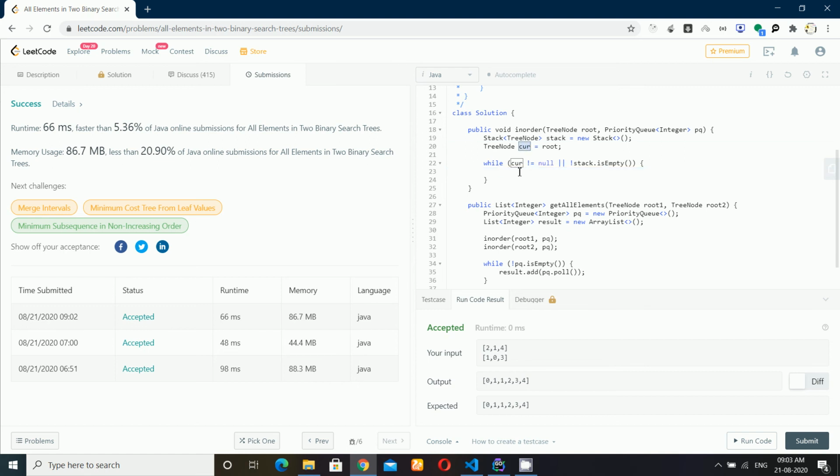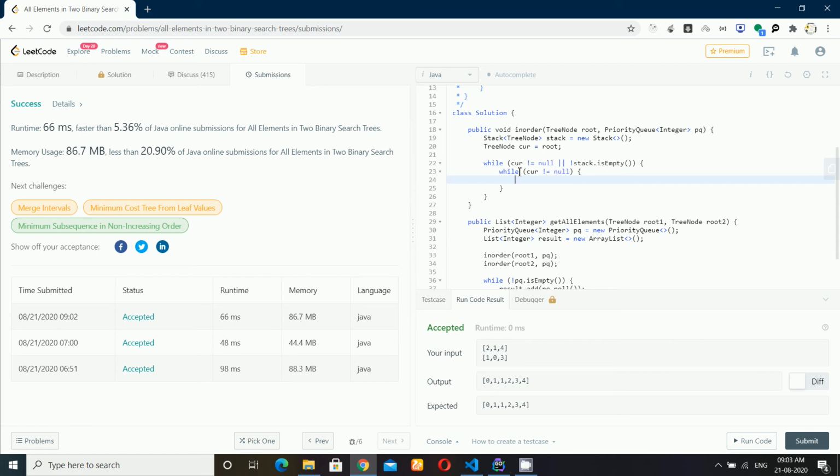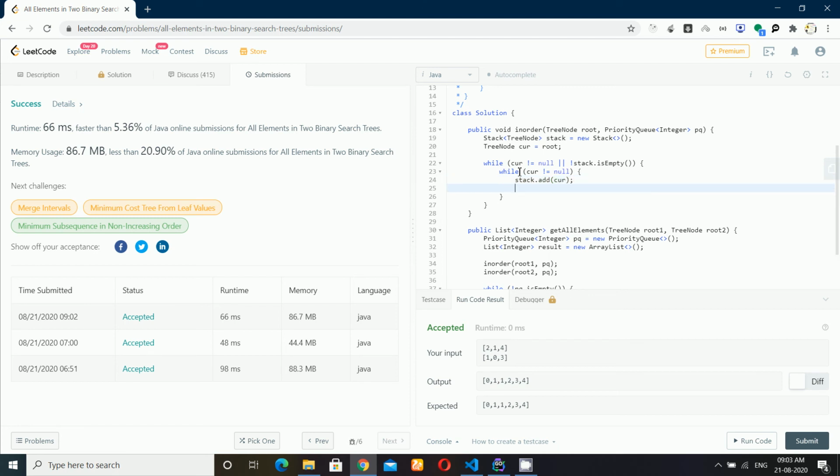Let's do that inside another while loop. I need to check current is not equal to null. Once we are doing that, we should keep adding that to the stack. This is how recursion works. Recursion uses the stack data structure. And then current will be moved further to its left subtree.